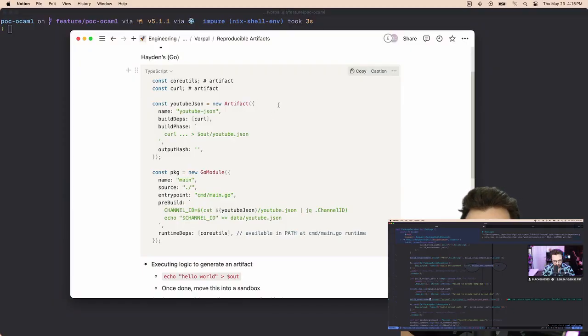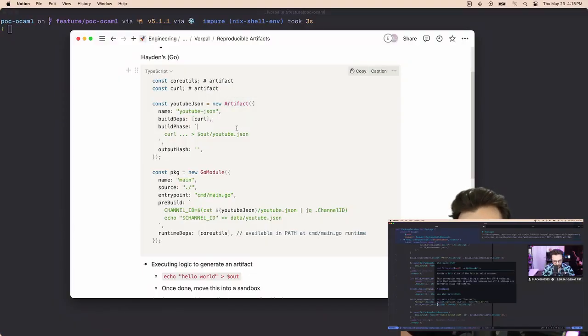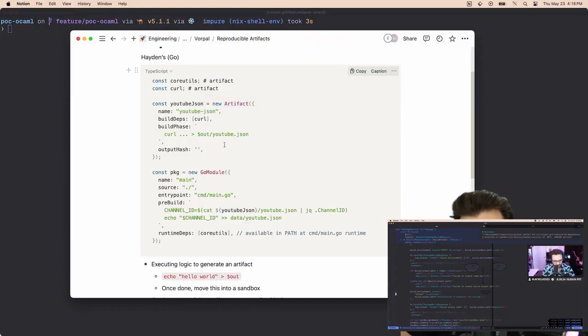This is where OCaml came in really nicely, because OCaml comes with types built into it. I can use type safety out of the box with OCaml. And this was another reason why I wanted to write this in something like OCaml: if I'm a developer, I want that out-of-the-box type safety. Now, to be clear, Nix is not a real, full-on programming language. Nix is what is called a DSL, or domain-specific language, meaning it does specific things.